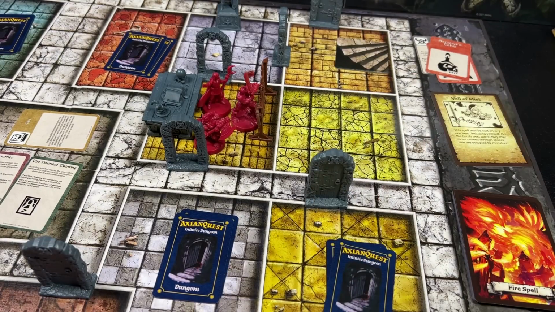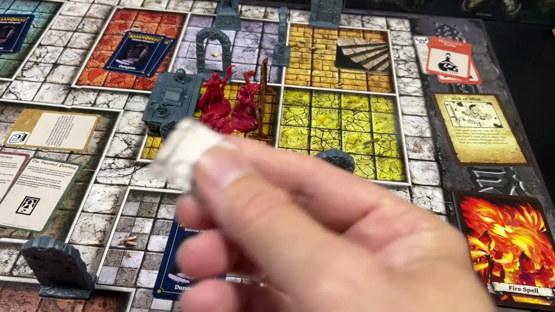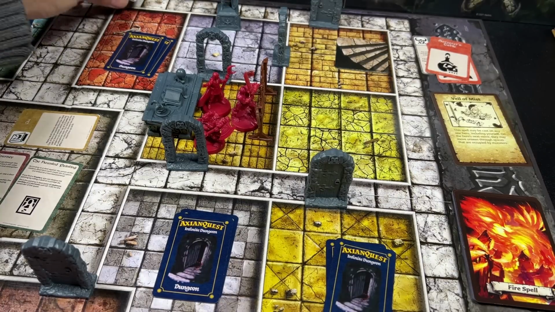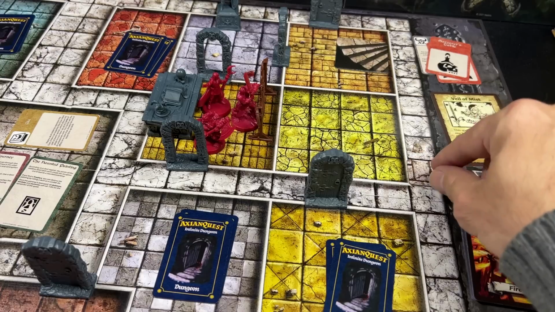Now, because I placed 2 doors, I also need to place 2 blockers. And so these will block off anywhere in the dungeon. I'm going to say that there's a block off up here and maybe a block off right there.